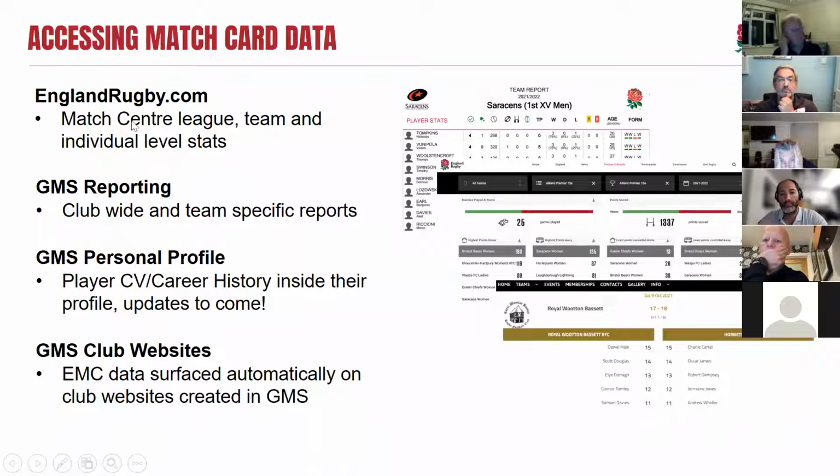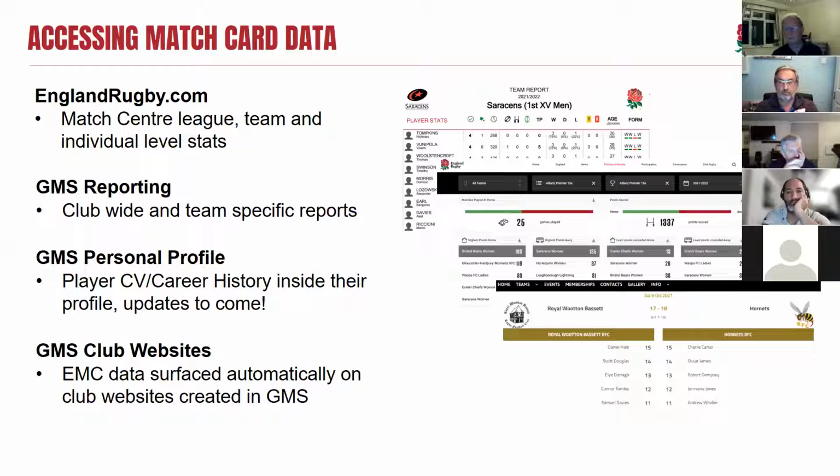This is my last slide. This is the ways to access match card data. I've already gone through them, but it's just a summary. Basically, on englandrugby.com, anyone external can access, as I've shown, the match card, and access the stats for players and so on.